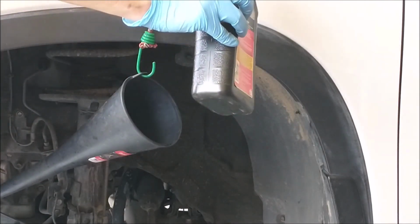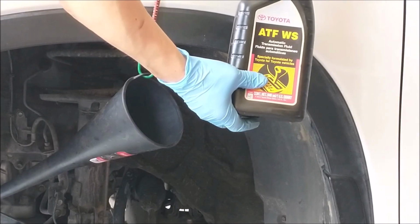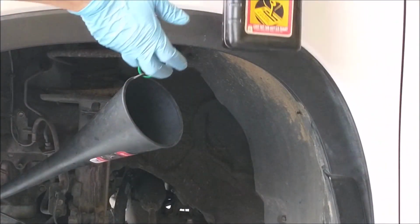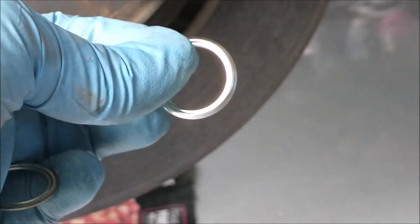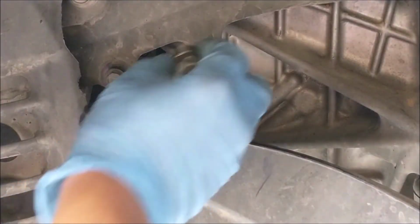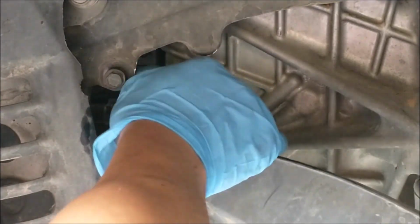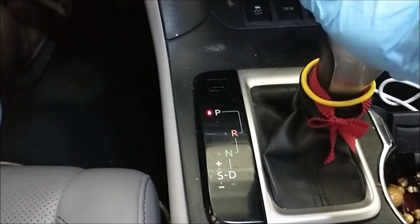That's one. Second one. Third one. Okay, putting a new washer. I'm not going to tighten it, just leave it there. So what I'm going to do is start the car and shift through all the gears, R and D. Make sure that your foot is on the brake.